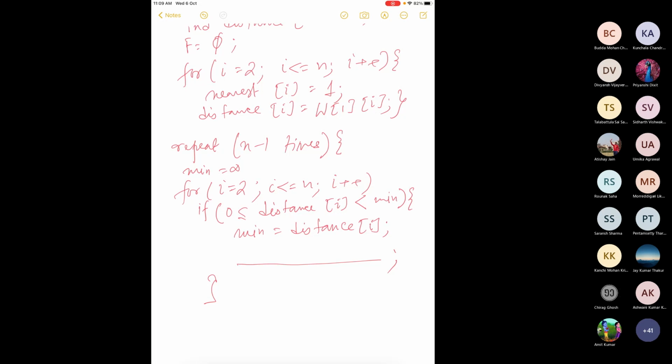What else do you need to do here? Store the index of V near, whose index we have to store. Where will you store it? It will take another integer, V near, which will be set to i. This is the nearest vertex because it has the smallest distance. So in the for loop, this will be revisited, min will be updated, V near will be updated. And finally, you will get the minimum distance and also the nearest vertex.